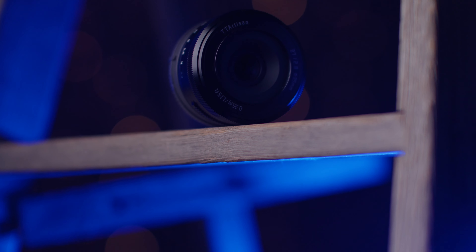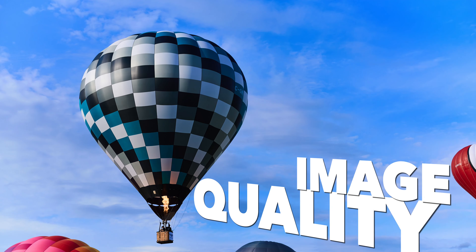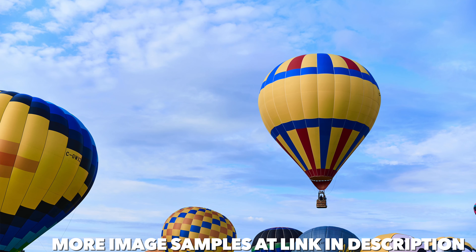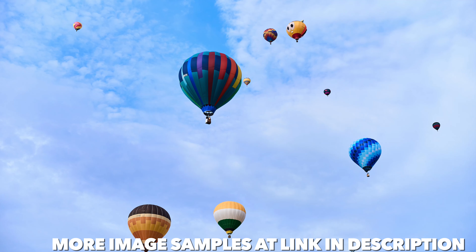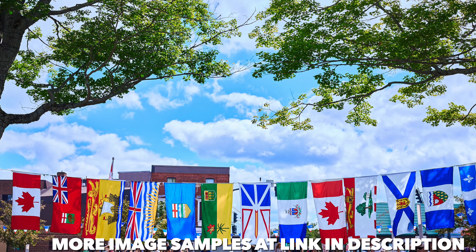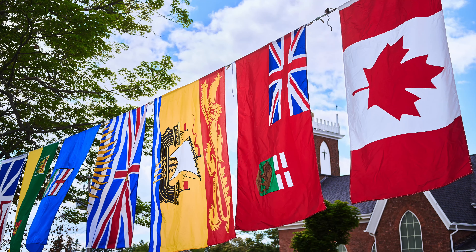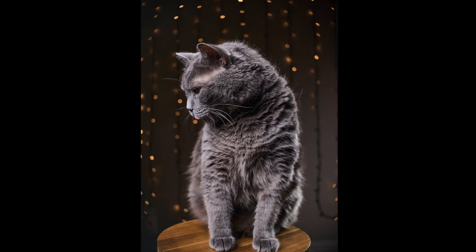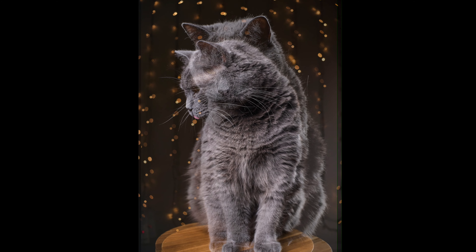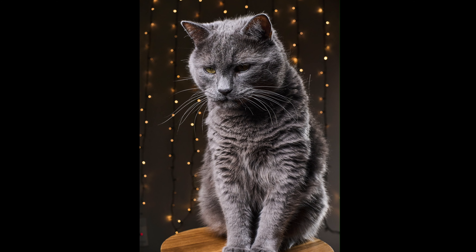But is it a pleasure to use? Because next we have image quality, and that's where we would expect a lens like this — very small and compact at an aggressive price point — to take a hit. It's not incredibly sharp wide open, and wide open is only 2.8. But once you stop it down, it is quite usable — it is arguably usable wide open. There is tons of chromatic aberration, especially wide open, and it still kind of sticks around when you stop it down. There is a lot of vignetting, and surprisingly, when you stop it down, the vignetting still doesn't really go away. They do provide profiles for that, but you are going to get some image degradation around the corners, especially wide open, because that is aggressive vignetting.